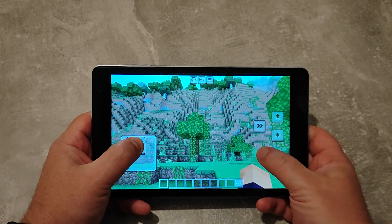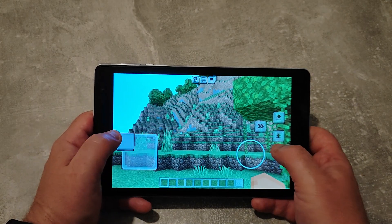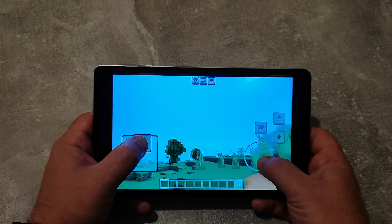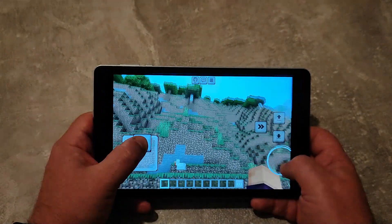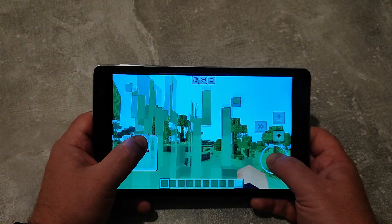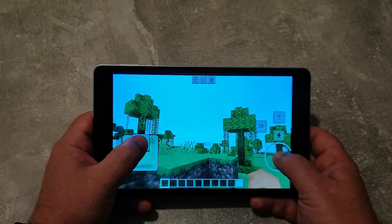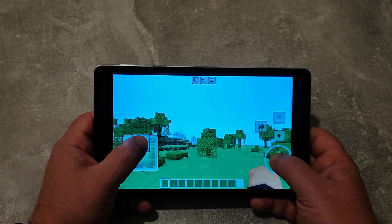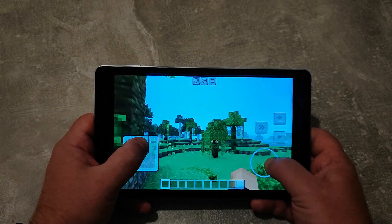And now a little bit of Minecraft — again, slight glitching and it froze for quite a while. This really isn't a device designed for any sort of high-level gaming. Low-level casual games will be absolutely fine on here. The experience playing Minecraft isn't too bad and you could adjust settings to make it smoother. If you're getting this for a young child who isn't bothered about frames per second, it'll do the job.